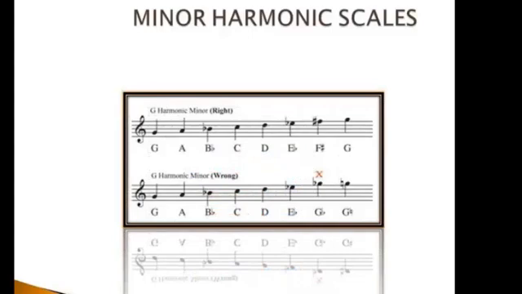On this slide, we see G minor harmonic scale. If we go up, we'll discover that G minor is related to B flat major. B flat major has B flat and E flat. So first I'm going to play you the natural minor scale, just as a review. It's only going to have B flat and E flat, and it sounds like this.